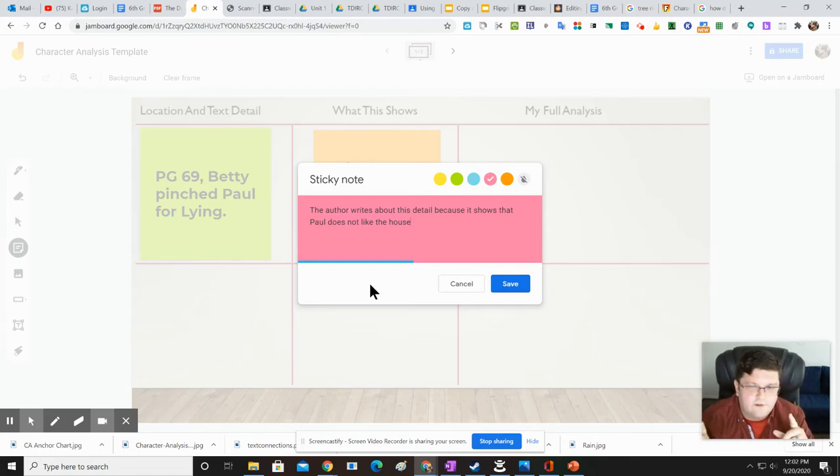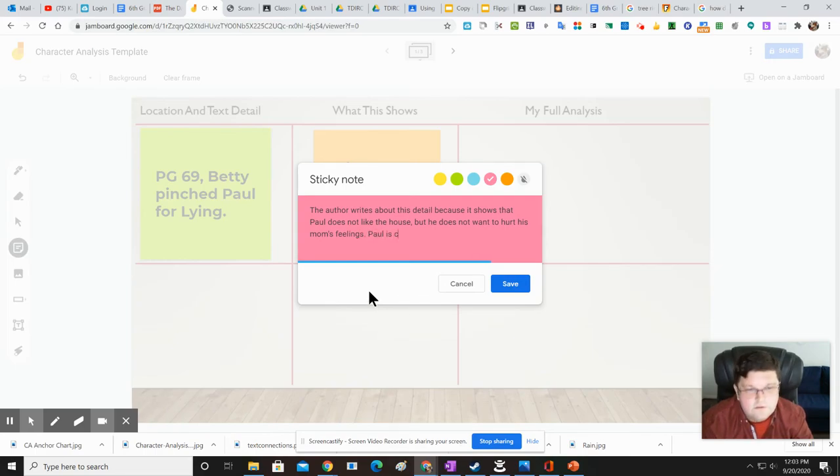So why is this a full analysis? Because I'm not done yet. Watch this. We already know that it shows that Paul does not like the house, but it also shows something else about his mom and his relationship. It shows that Paul does not like the house, but he does not want to hurt his mom's feelings.